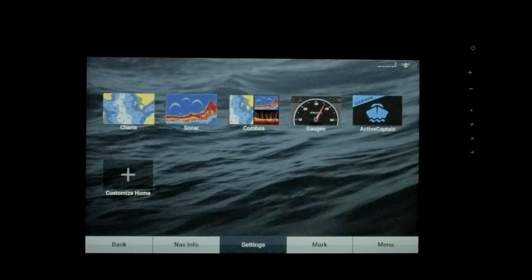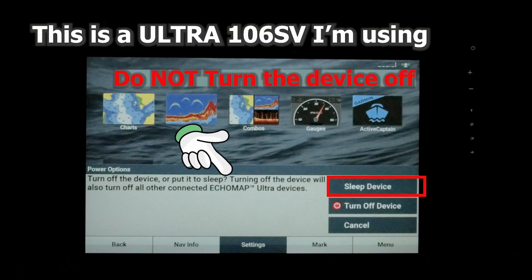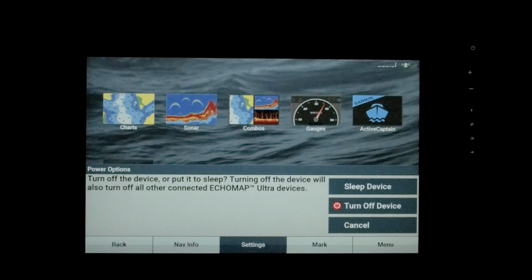Now, my preferred method is to go ahead and sleep the device. To sleep the device, we're going to press that power button a little bit longer, but not too long because we don't want to shut it off. Go ahead and read this right here, and pause it if you need to. If you hold it for, I think it's 5 or 8 seconds, you'll see a little red bar coming across here. It'll turn the device off. If you have an Ultra Series device, it'll turn your other devices off with it. So you don't want to turn it off, you just want to sleep it.